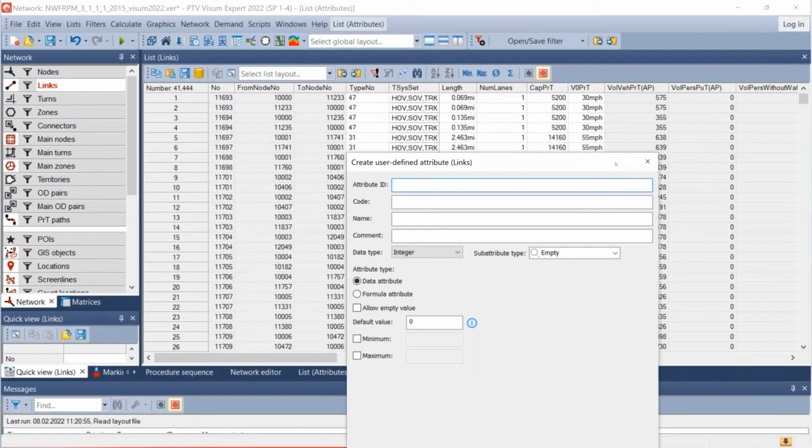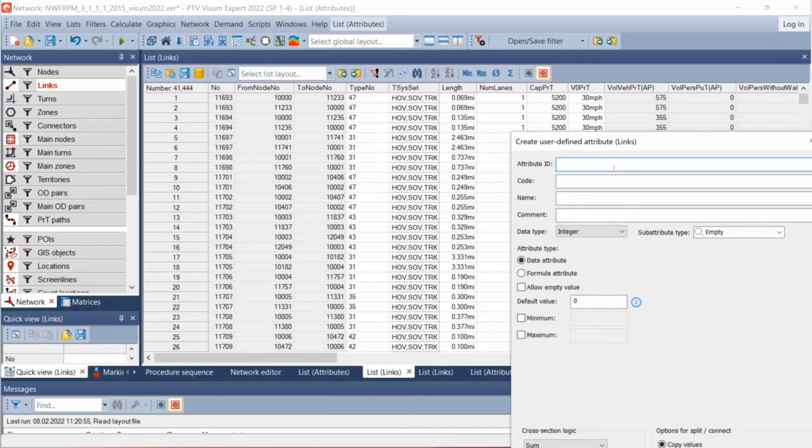Now in this part, what you'll do is define an attribute ID for something on your links. Do we have an example? Did the question have a specific example about it? Let's say count. Okay, yeah. So something like counts, right? I'm going to say count, and I'm going to call it daily. So you have some sort of daily count that maybe you want to input as an input value.